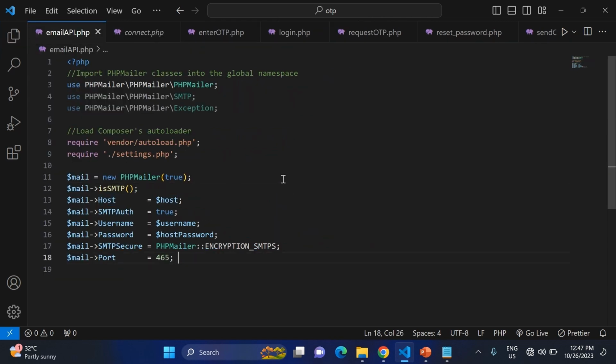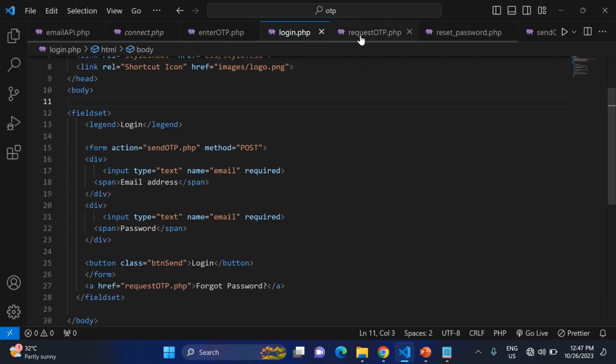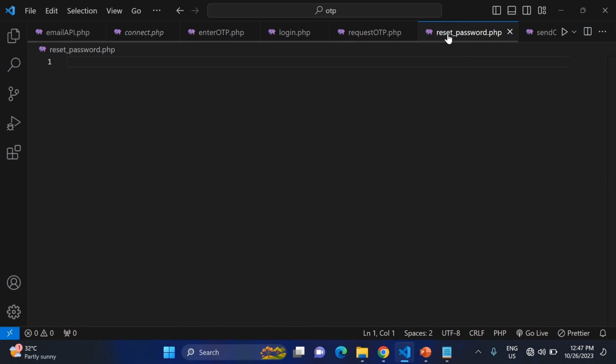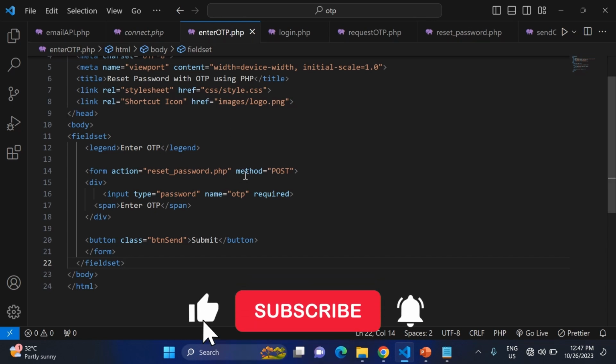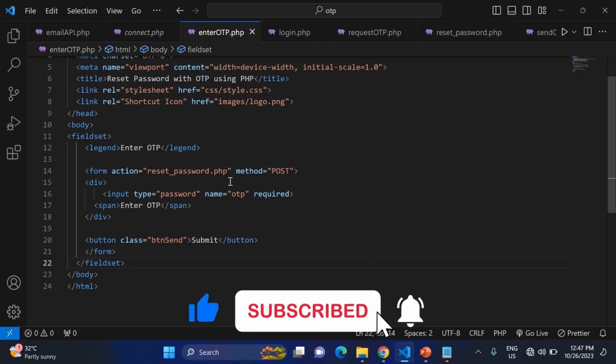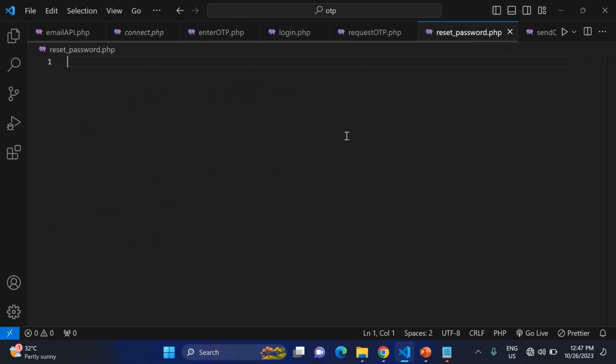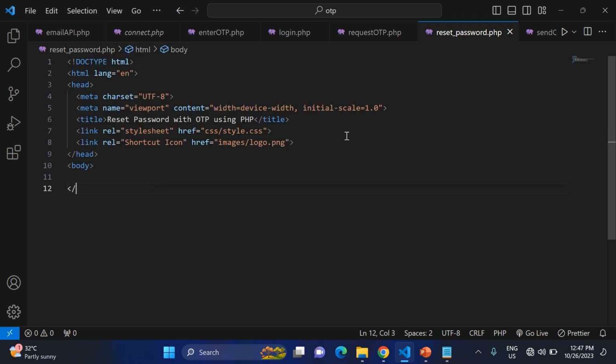The last one we need to work on is the reset password. If the entered OTP is correct, then the reset password page will be displayed. Otherwise, it won't be displayed. So let's quickly do this. You create the various variables there, then you select from the register database table.